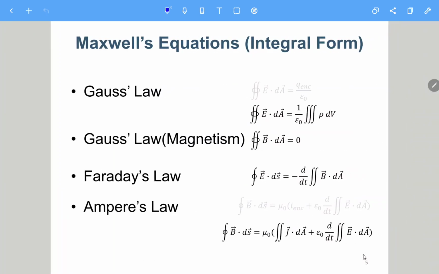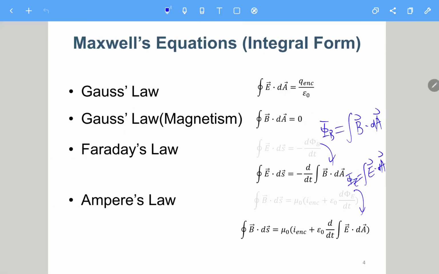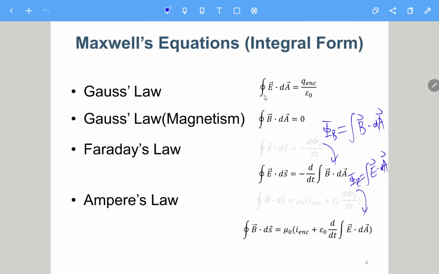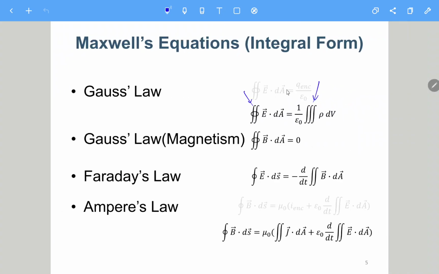Okay, so next. Here I write this symbol, which is actually a double integral. In mathematics textbooks, it is more precise to write it as a double integral. This is a triple integral. In the textbook, it only uses a single integral sign here. But as long as you know this is a double integral, it will be good enough.